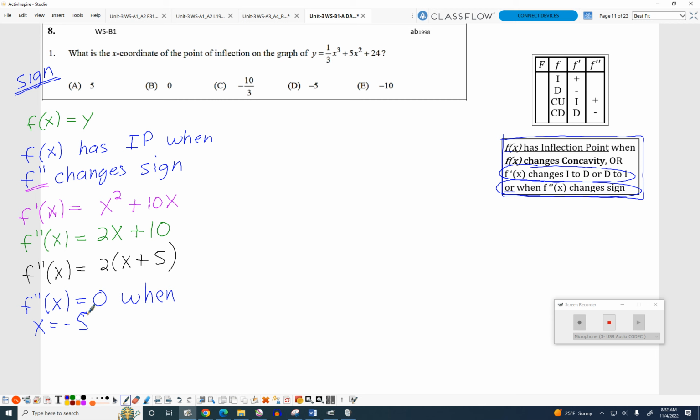And you would have to specify that it could be undefined if you have a fraction with an x on the bottom. Perfect, perfect. Yeah, things that will cause f double prime to be undefined would be a fraction, where we can have 0 on the bottom. Negative square root, that's less common. 0 on the bottom is the most common. Natural log of a negative. Can't recall anything else for our class that causes that. 2 points. Awesome. So now we build our sign chart.